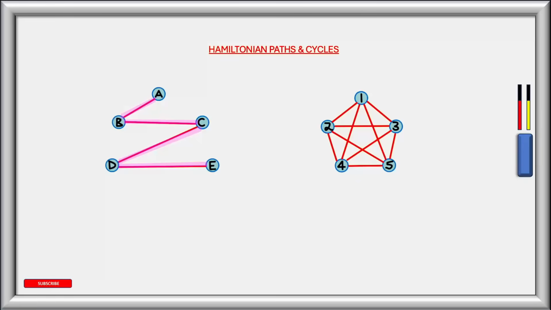Now let's look at the second graph on the right of the board. Let's start at vertex 1 and see if we can visit every vertex once and only once and return to vertex 1. So beginning at vertex 1, we can travel to 2, and then from vertex 2 we can use the edge to move to vertex 3, and from 3 we can move to 4, from 4 to 5, and then there's an edge that will take us back from vertex 5 to vertex 1 again. So this is a Hamiltonian cycle because this graph contains the full set. It has the path and the cycle. It's therefore classified as a Hamiltonian graph.